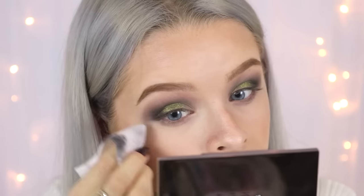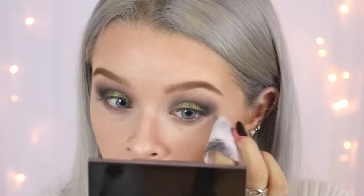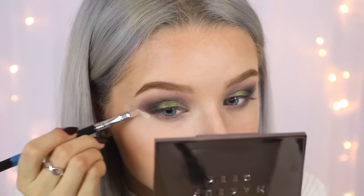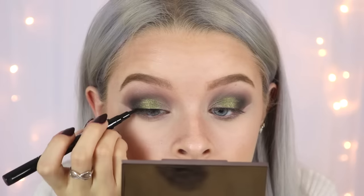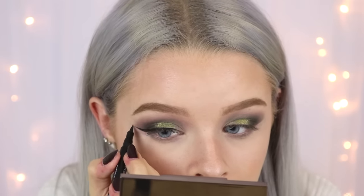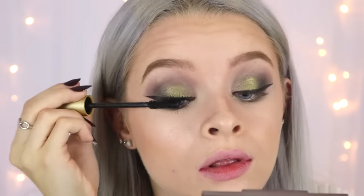I'm taking my blending brush and working it in a little bit, then taking my makeup wipe to clean up the edges and going in with a bit of concealer. It says to apply black eyeliner extending into a flick, then follow with false eyelashes or mascara for definition. I'm then applying my new favourite lip colour, which is the L.A. Splash Ghoulish one. And this is the finished smoky look!